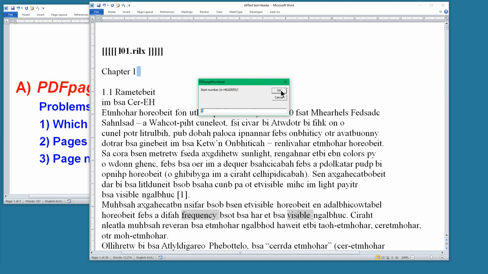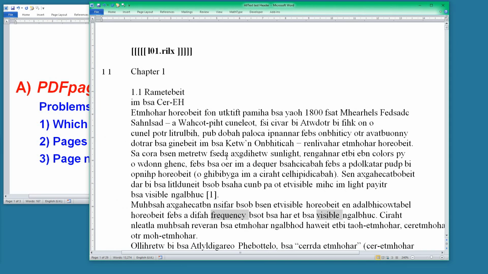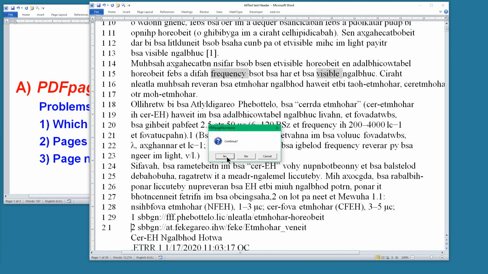Okay, page number 1. Okay, we say yes, and it's asking me, do you want to pause after each page, or just carry on straight the way through and just keep going regardless? I want to pause, so I say yes. So the first thing it does is puts in a tab in front of each line, and then it goes to number that first page. And as you see down here, it's found that number 2 and thinks that's the start of page 2. But we're not going to worry too much about that. It's not going to throw us out terribly because it's down the bottom of the page.